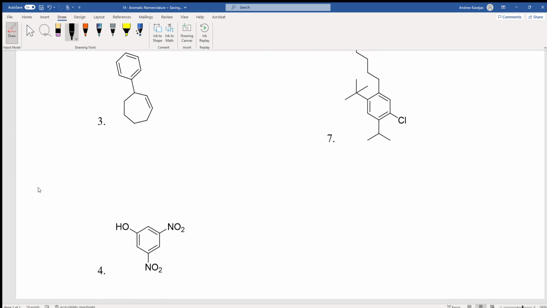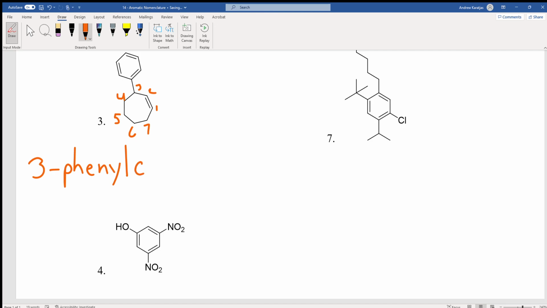All right, number 3, we have a situation where the aromatic ring is actually going to be counted as a substituent. And we're going to number this based on the alkene, and we're going to go around this ring that's larger than the aromatic ring in counterclockwise fashion to give us then the lowest possible number for our substituent. Given that the aromatic ring is unsubstituted, we refer to it as a phenyl group. So 3-phenyl. We then have a 7-membered ring containing an alkene.